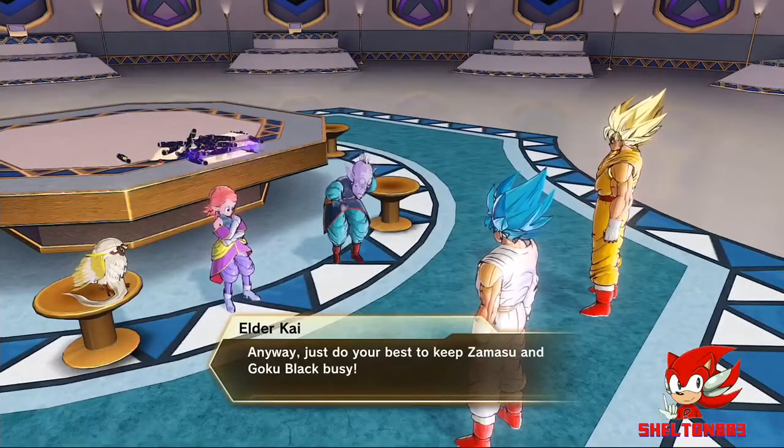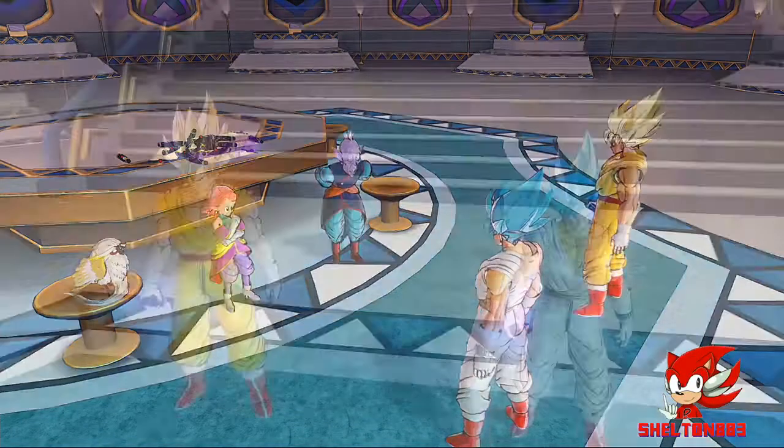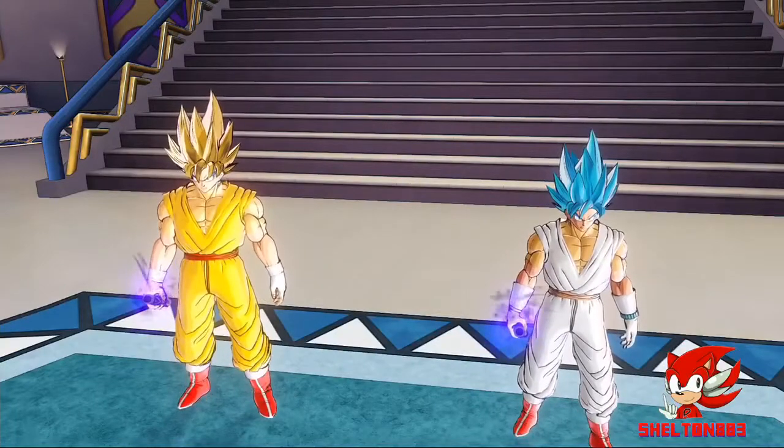Just do your best to keep Zamasu and Goku... Oh, that'll be a piece of cake. Both of us with incredible speed, nothing can stop us.